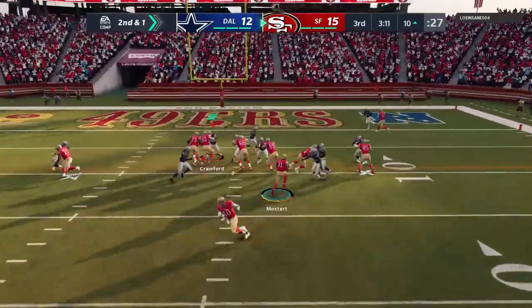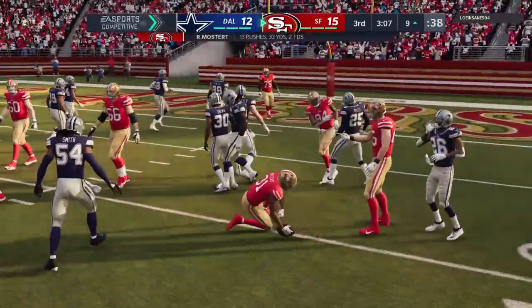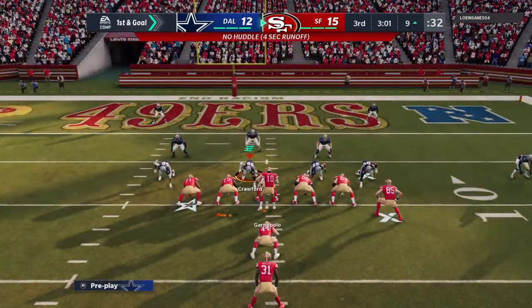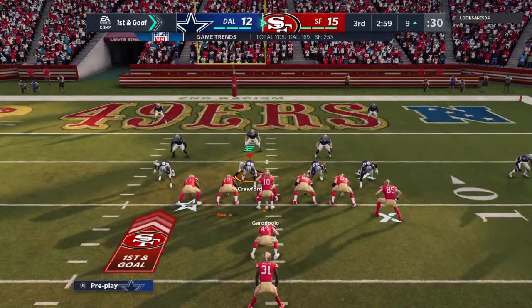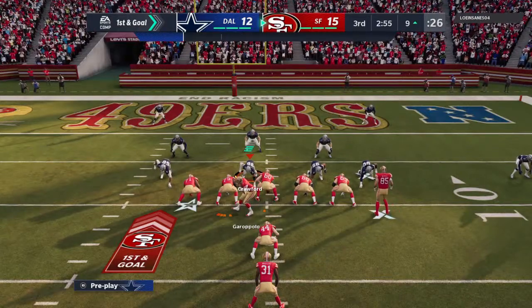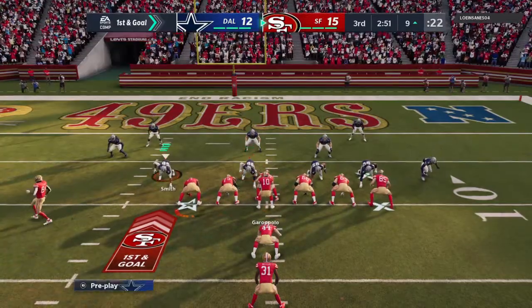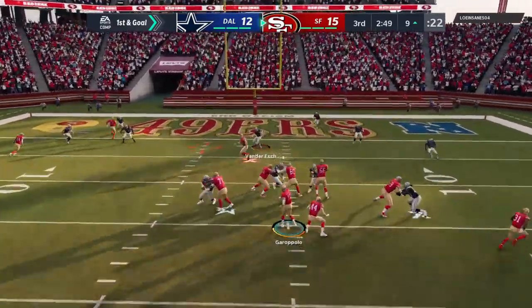It's 2nd and 1. Mostert. And now they're inside the 10 as he's brought down at the 9. 1st and goal at the 9-yard line. Garoppolo.